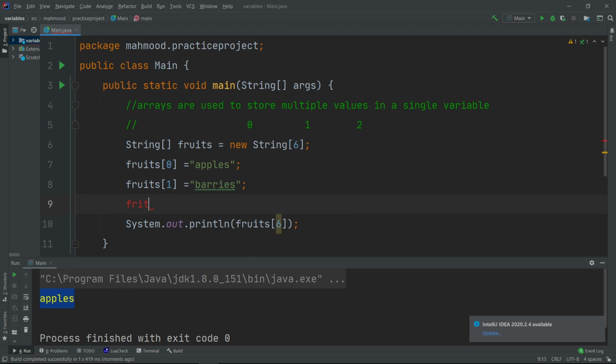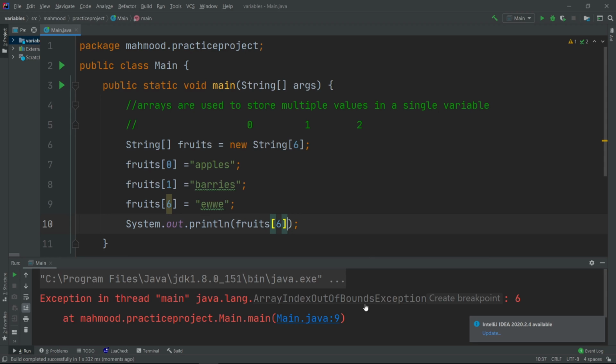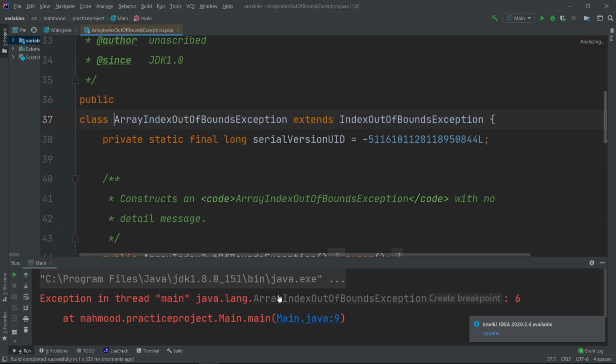Fruits, element number 6, and then I can assign it to something else. All right, so now let's run this. You see, array index out of bounds.